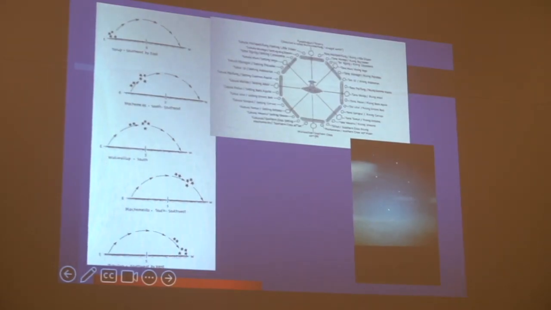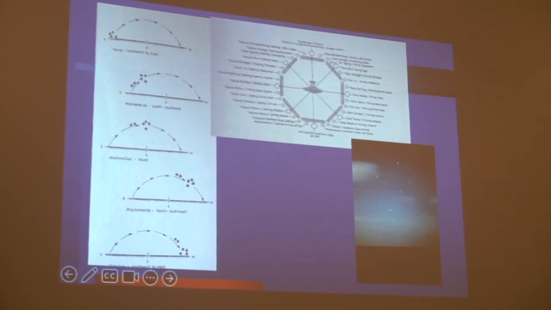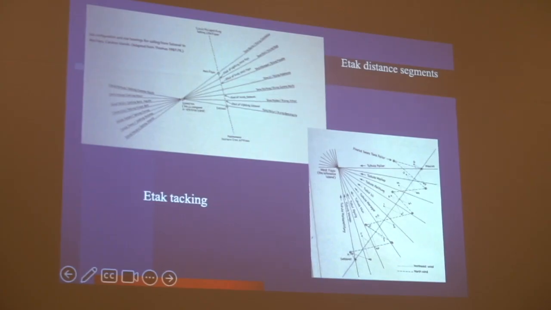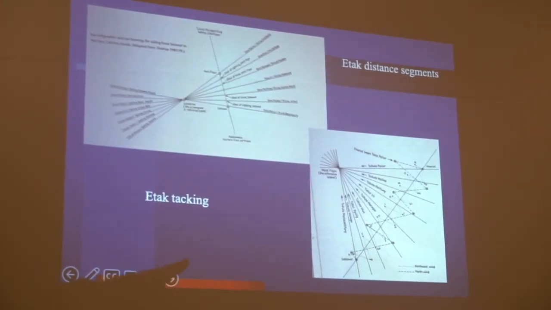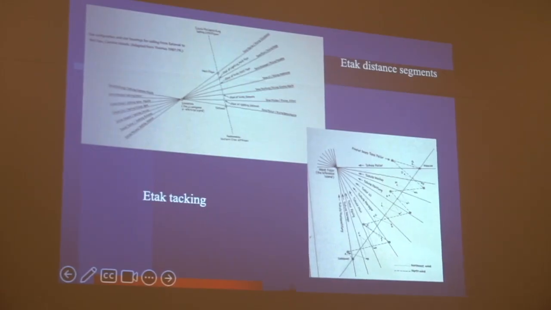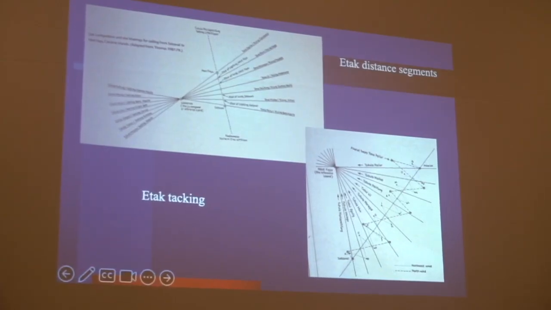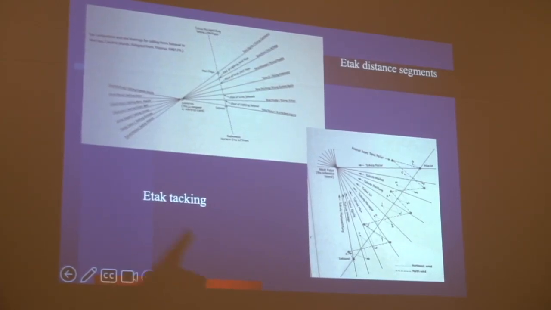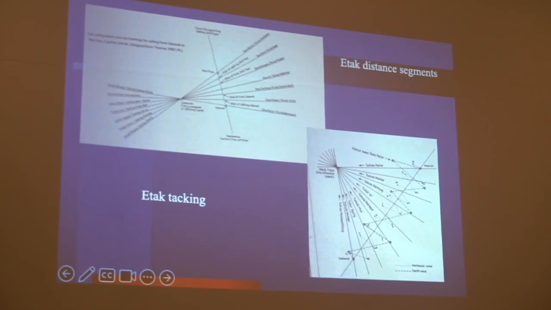It was a system called the ETAC system, and it divided the world up not into latitude and longitude, but into these series of segments formed of the canoe going along this course, maybe tacking along this course, and imagining or holding in your head the line between the canoe, the reference island, which is far over the horizon, hundreds of miles away, and the stars in the background. And this capability will exist for people that are trained in it, that it never goes away no matter how old they are.